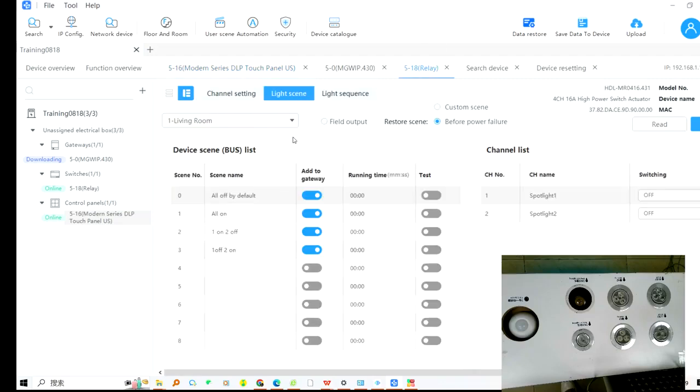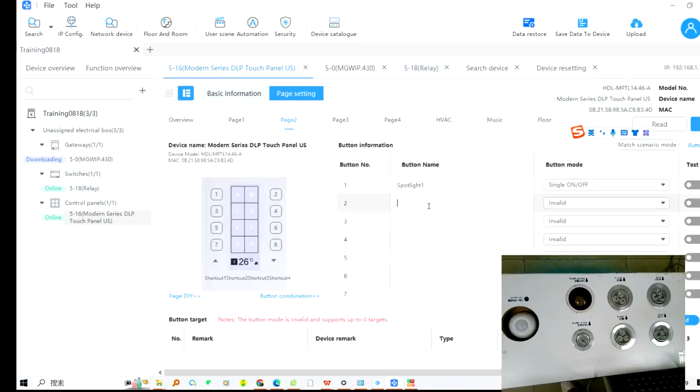And if I want to control scene number 1 of zone number 1 by our DLP panel, then how can we do it? Okay, then go to the DLP panel and select button 2. And I want to control scene number 1.